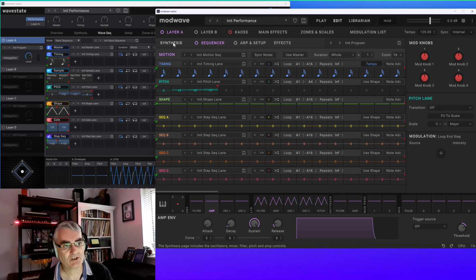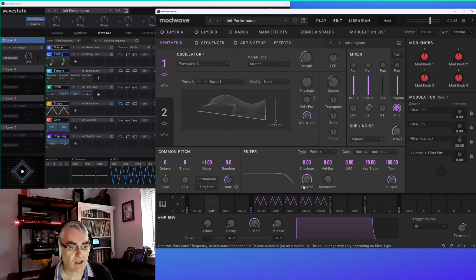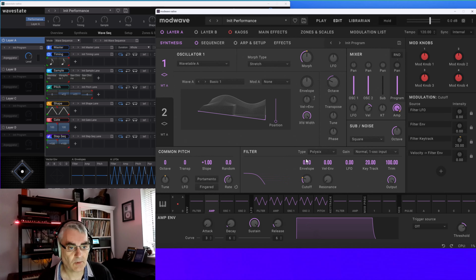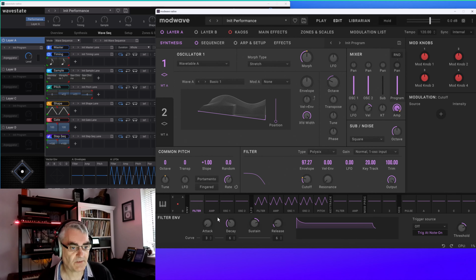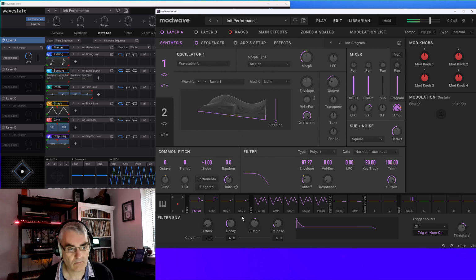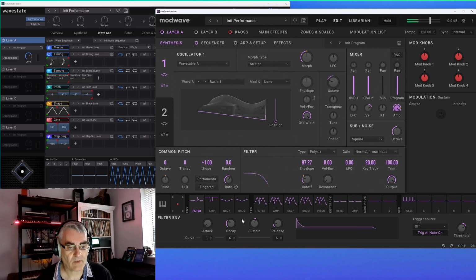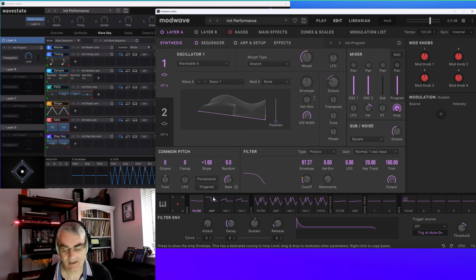Before I do that, I'm just going to do a bit on the synthesis. It's a really handy trick that you've not seen before. So what I'm going to do is turn the filter down, put the filter envelope up a bit, and we're going to have a bit of an envelope on there. Now it does it once and then it doesn't trigger the envelope again, so it doesn't sound right.